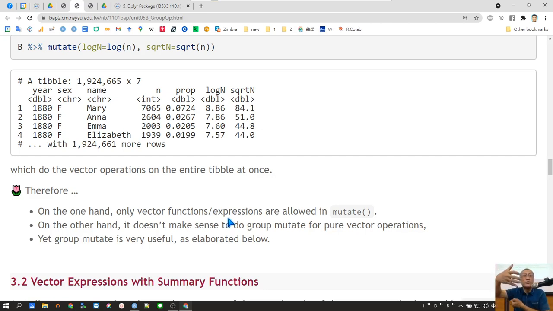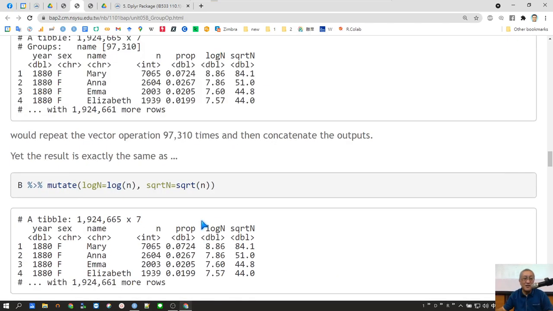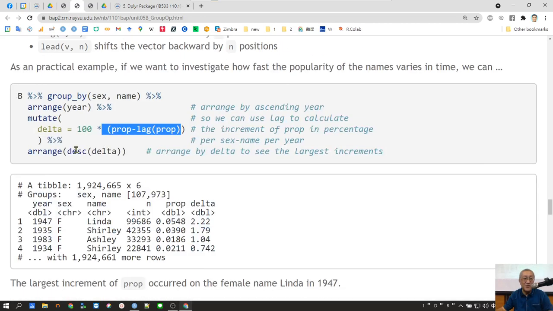So we want to examine how the popularity of a name changes year by year, right? Let me say it again. In this expression, I want to calculate how the popularity of each name changes year by year, right?